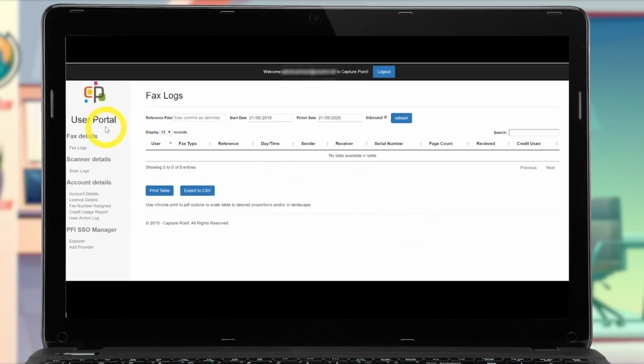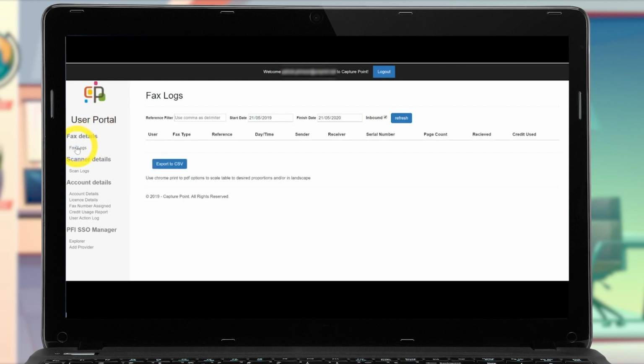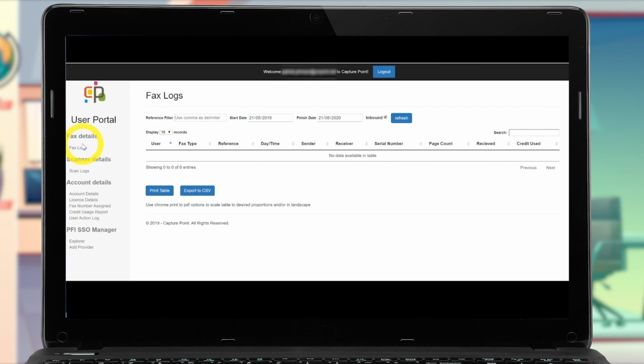And this management portal illustrates to us the fax area first of all, so we can have fax capability within the CapturePoint MPS application. This will then track all faxes inbound and outbound, and this will give you a listing of all the transmissions that take place and all the devices that are coming in with fax as well. Here you have a print table, and we can also export this to a CSV file.